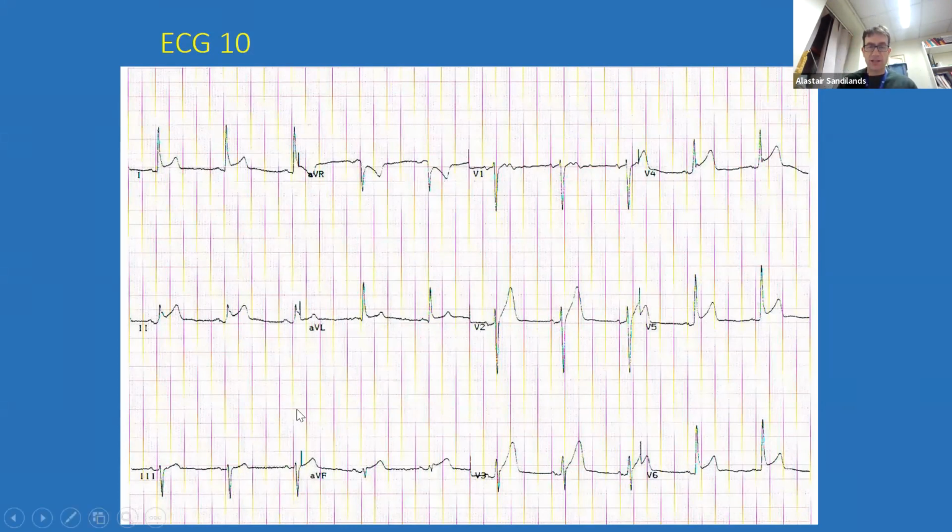It's not very marked ST elevation, it's small, but these look like what we call saddles. It's saddle shaped. There may be PR depression here, possibly. So the PR interval goes downwards before it goes to the QRS, although that's not mandatory for there to be pericarditis. So you've got to think of why there is ST elevation everywhere globally. Well, the thing that covers the heart is the pericardium. If it's inflamed, you're going to get ST changes in most of the leads. So these are saddle-shaped ST elevations in association with pericarditis.